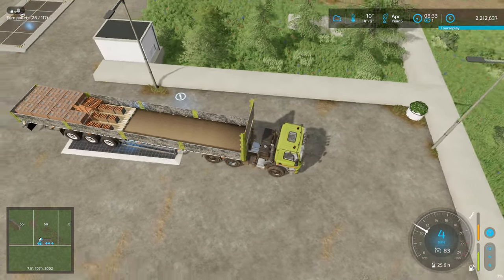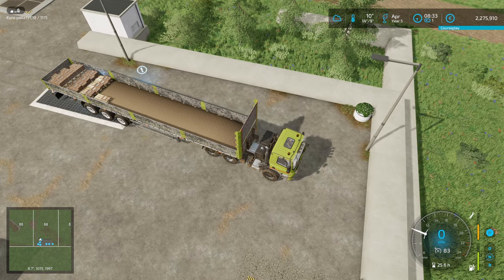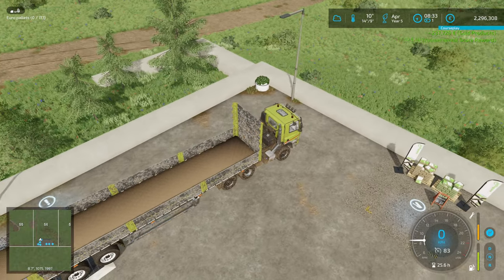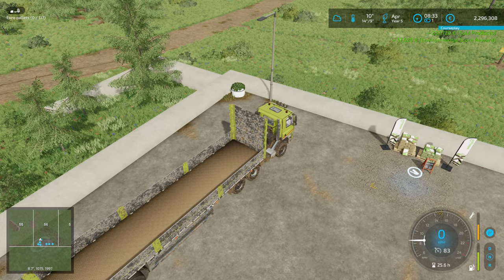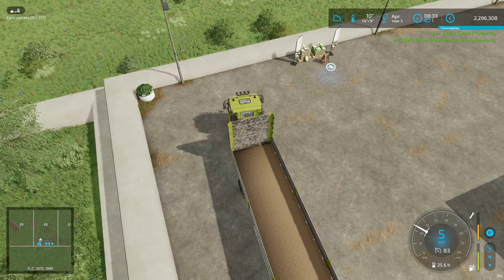A lot of pepper grinders. I think we're making a decent amount of money here. There we go, that's it. 237 plus 17, that makes 255,000. That's nice. Not that much.